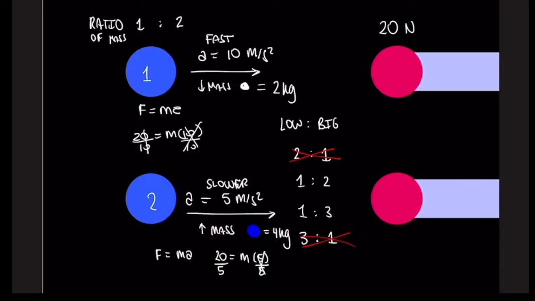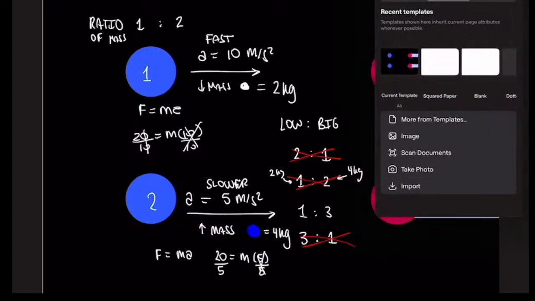If I wanted to put these two together, I would say my first one would be 2 kilograms, and that would be for any of these situations. And this would be 4 kilograms, which is a 1 to 2 ratio. But here's the thing, there was a better way of solving this. We could have solved this without needing to do all of this extra work to find two masses, because they're all just proportional.